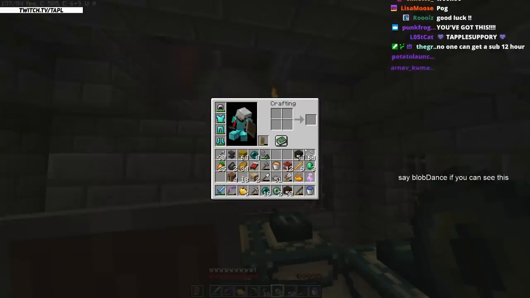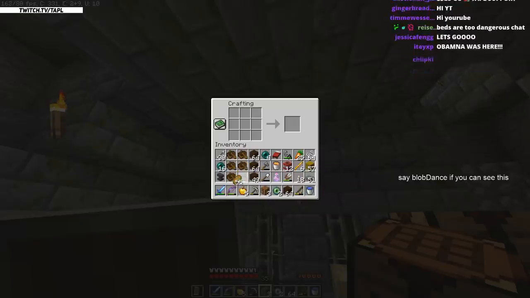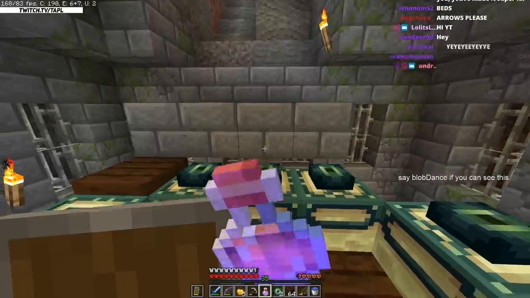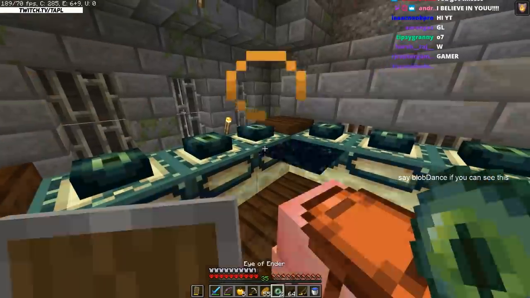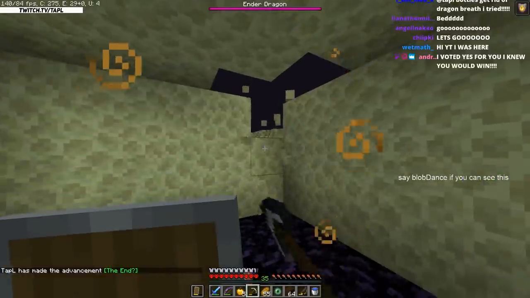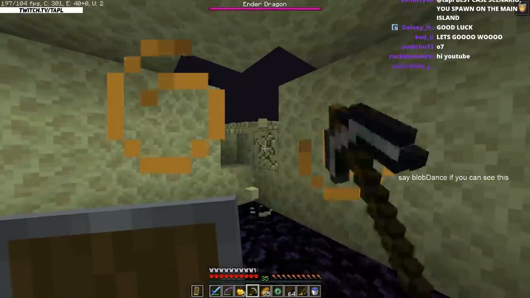Whew, there's no going back because this is hardcore mode. I think we're ready now. Drinking the fire res for suspense. Let's do this. We're here. You're here. Hello. We've made it to the end. Oh, we're on the island. Yes. That's so good. Let's go.